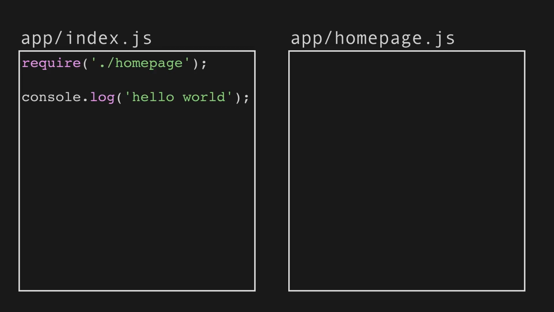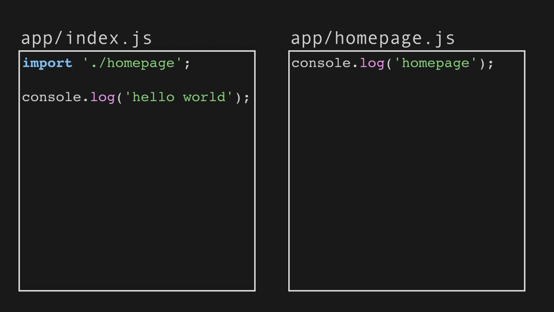Now with ES6, we have the import syntax here. And when you use Webpack 2, you can use import or require interchangeably. But in Webpack 1, you use only require, if you don't have Babel, but more on that a little bit later. So here, we imported a homepage file which has a homepage console log and hello world. Now, if we run this through Webpack, we'll see 2 console logs in our browser.